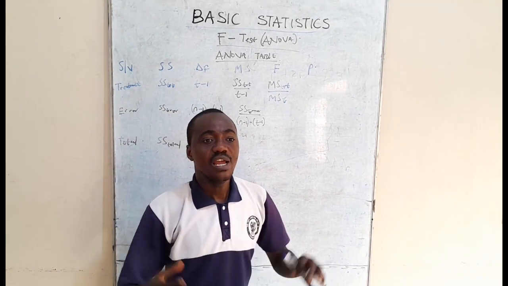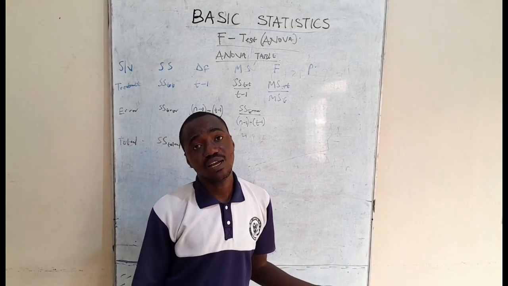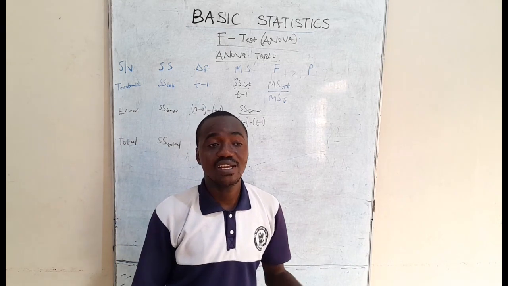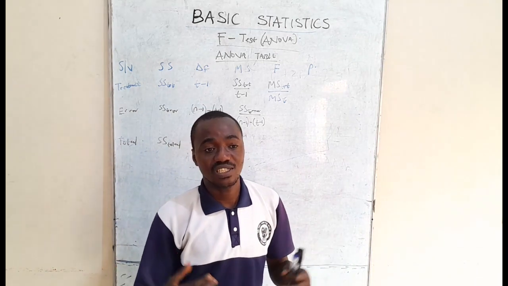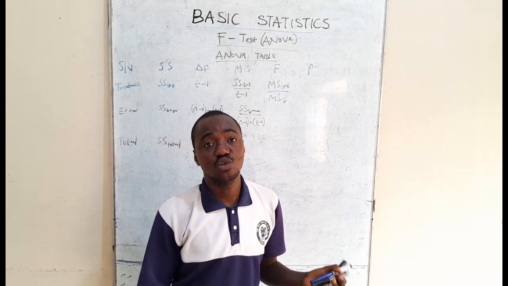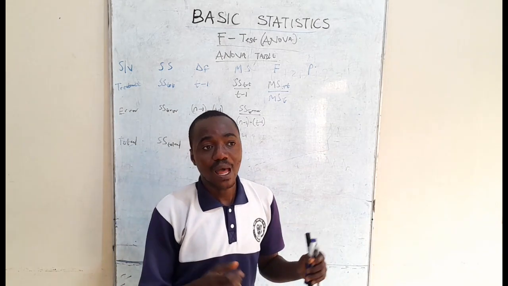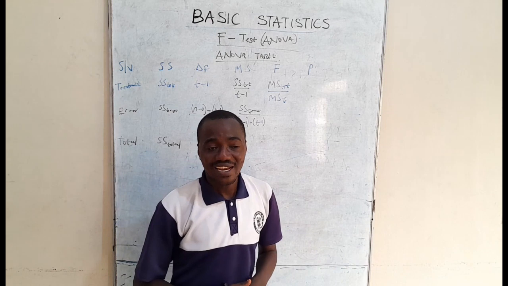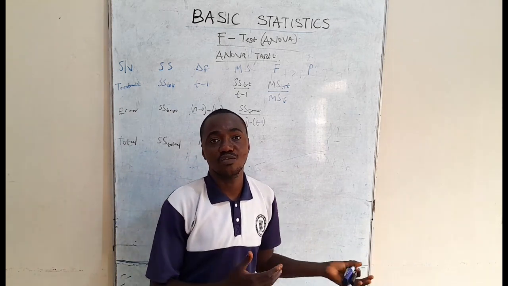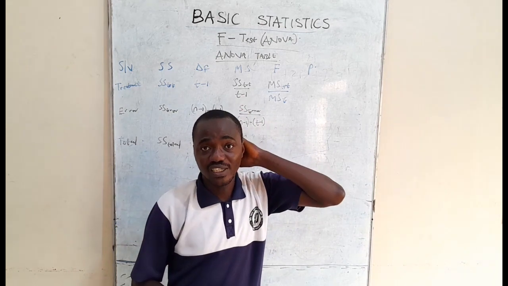The F-test will make use of the analysis of variance. If you have 2 groups, we can use the T-test or the Z-test, but preferably we use the T-test, whether it is dependent or independent T-test. It is advisable that when you have just 2 groups, go for the independent T-test. But when you have more than 2 groups, we make use of analysis of variance, which will later result in the F-test.